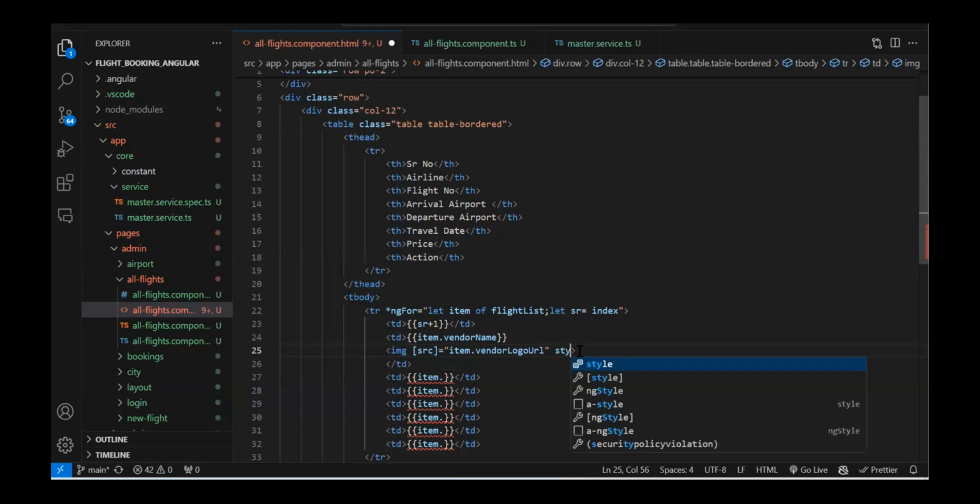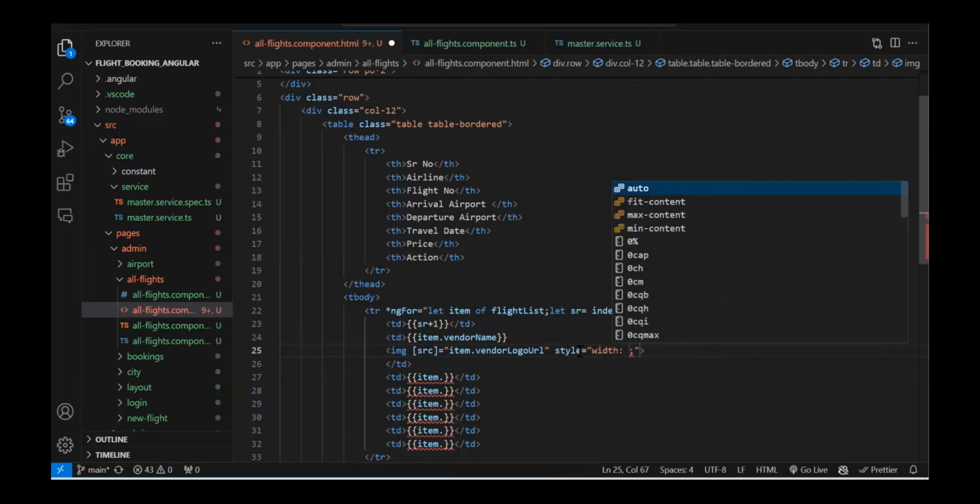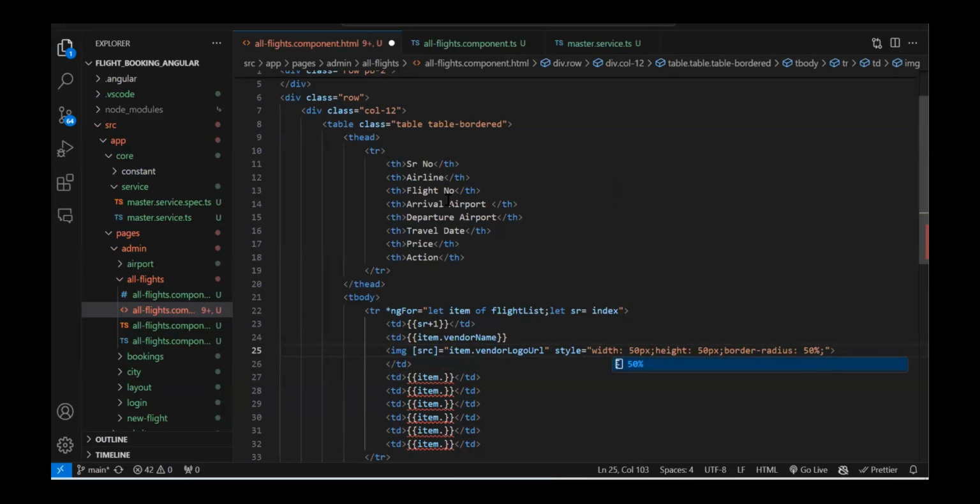And let's add style, width, let's say 50px. And height also same. And let's add border radius also so that a circle will be there, 50%. After vendor name, we have to show the flight number.